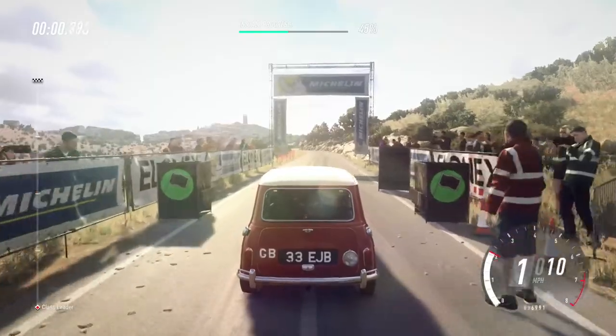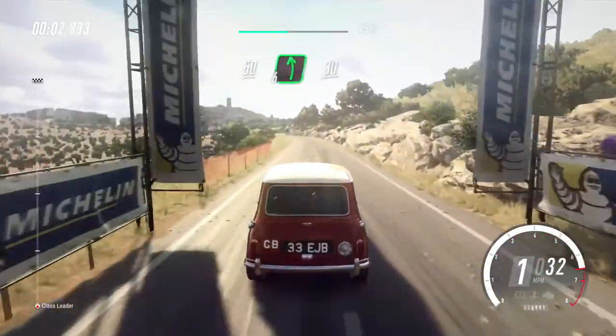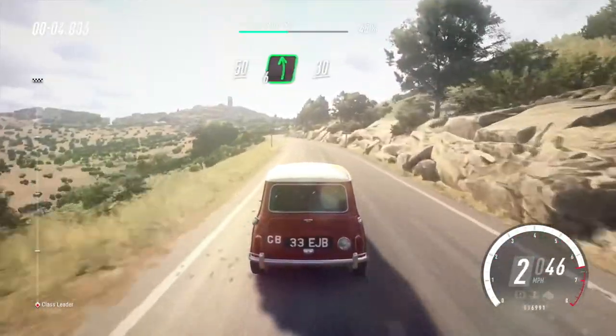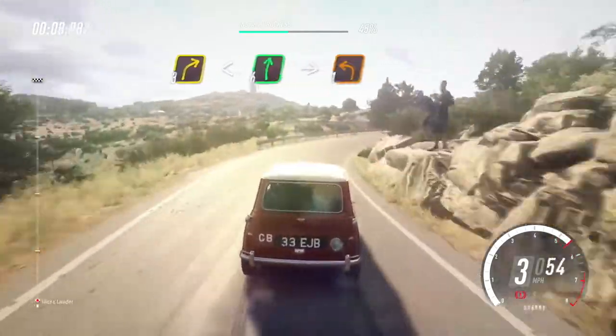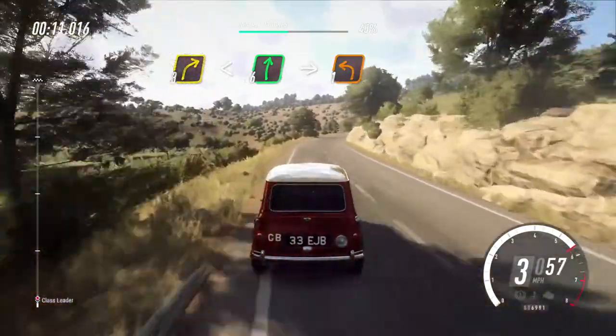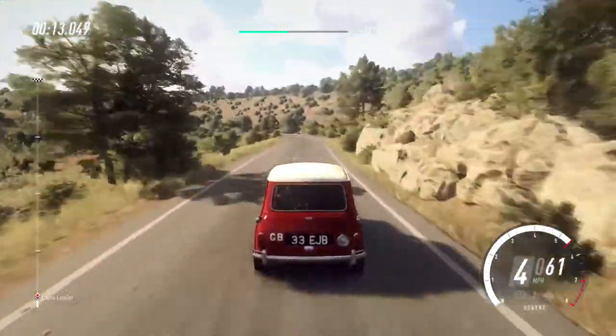5, 4, 3, 2, 1, go. Let's do this. 56 left, 30. Okay, we're already doing better, I feel. 3 right opens, car six feels long, all right. Into 1 left long. Good. Right, we made it around that corner without crashing, so.